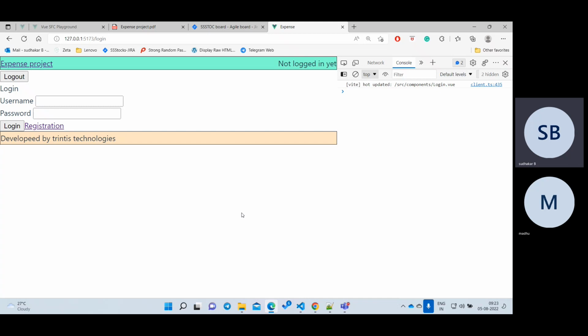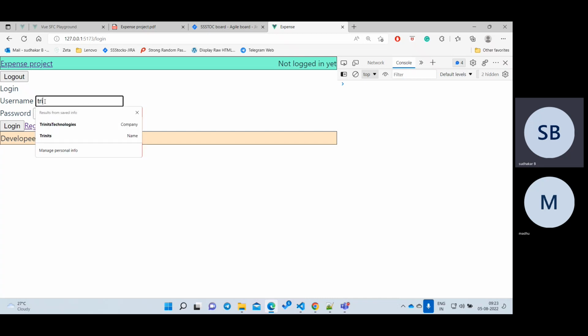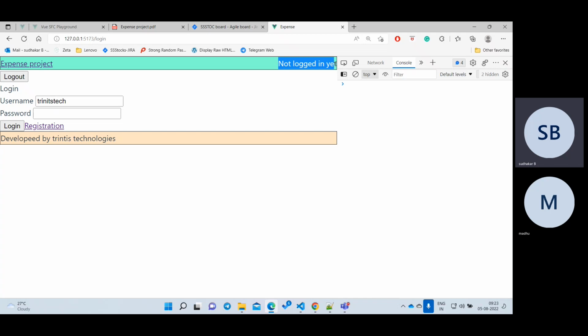So now wherever we are maintaining this store, let us reload. So I will type my username, Trinits tech. Okay. And I'll click on the login. So what it is showing, Trinits tech, right. So automatically I logged in. Okay. Now I want to click logout. Now what will happen? Automatically logged out, right. So this is automatically perfectly working, and you can have a sidebar and you can write a star condition, so automatically that will work. Okay.